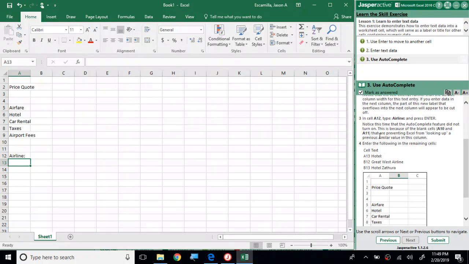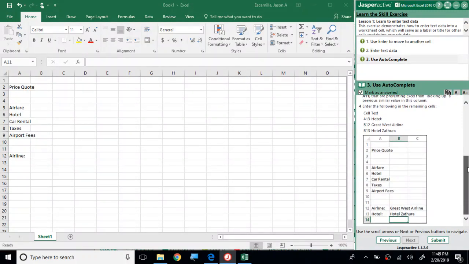And this is because airline was away from airport fees and airfare. There was this blank space in between them. So Excel doesn't think that you would want to use it because it's not next to this other set of data. So we're going to go ahead and finish typing this other information here.